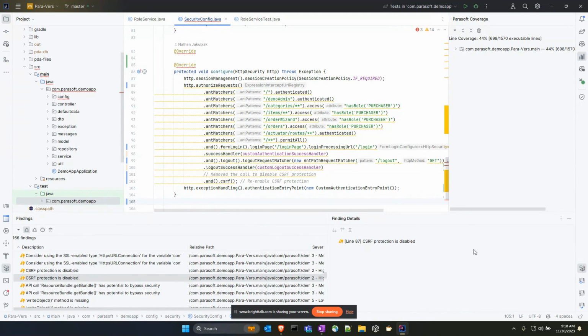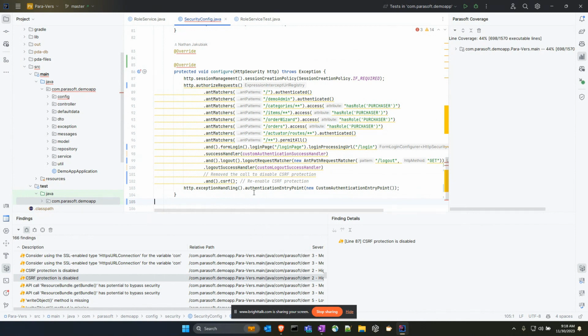Now, obviously this is coming from OpenAI, so I can't blindly trust it. I need to review it. There might be some additional changes I need to make, but personally, this CSRF violation is one that I'm not that familiar with. And so this is very helpful to me in understanding what the violation is and how to fix it. So it helps me get started much quicker.